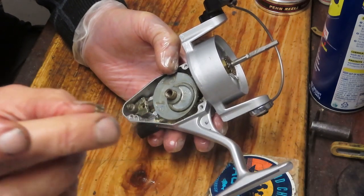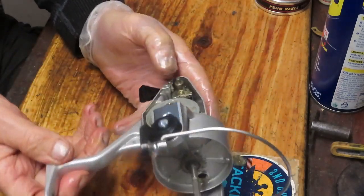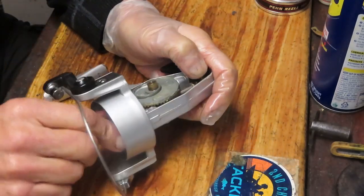We've just removed the screw from the crosswind block. That goes into my parts tray. And now if I hold the crosswind block, I am able to remove the axle shaft.